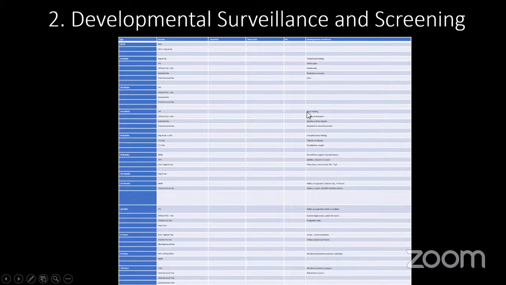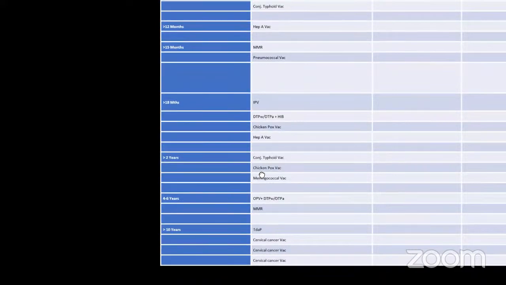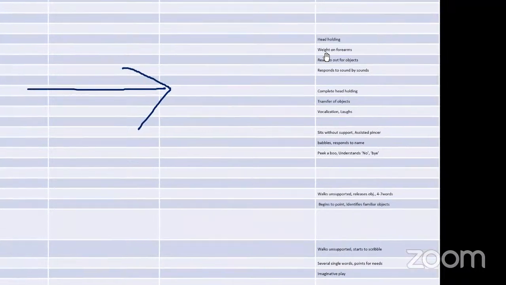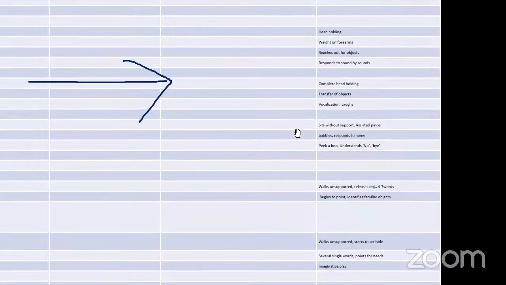And I put 4 points for each immunization. I know you can't see it very well here. I'll just try and zoom it. One minute. As you can see, for each immunization schedule, we have one gross motor, one fine motor, one social, one speech. This is not comprehensive. So this is not screening, this is not assessment, this is just a surveillance thing.